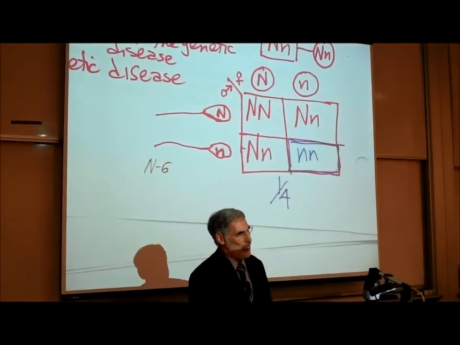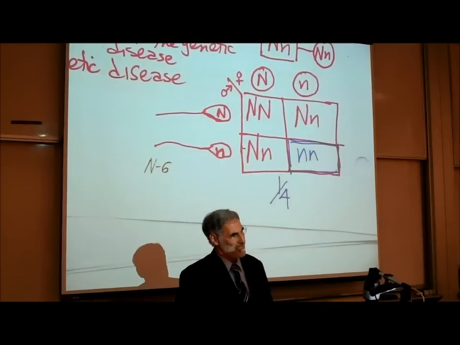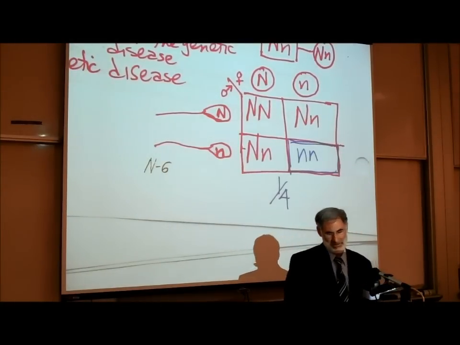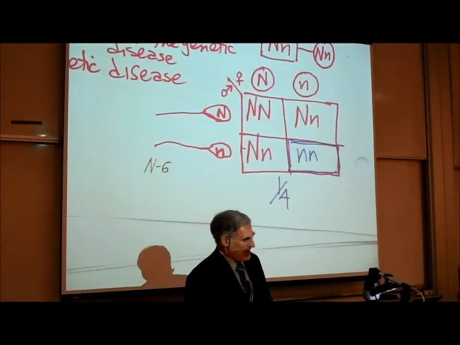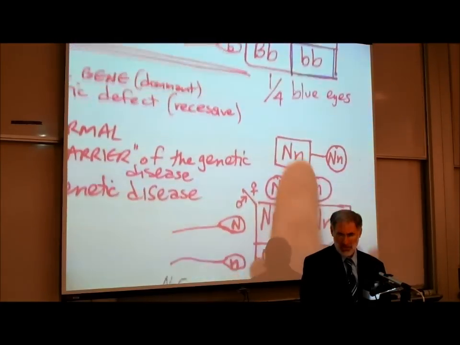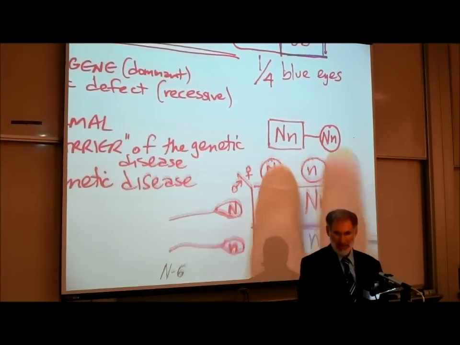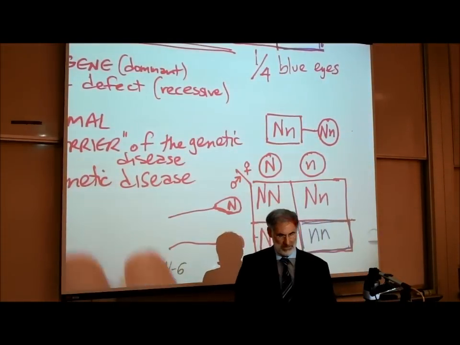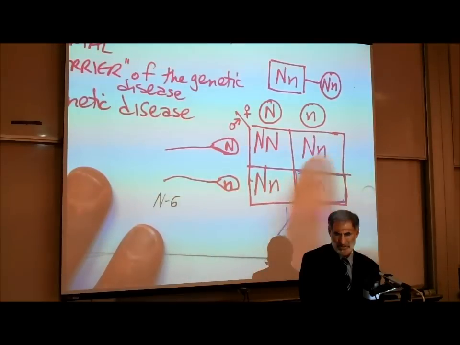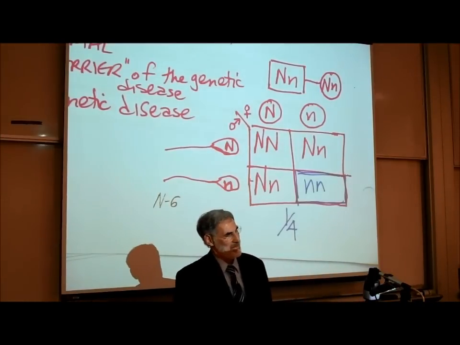My sister got with someone — they didn't know he was a carrier until they had their first child who was also a carrier. Then they had two more children, but their doctor explained there's a great chance a fourth child could have the disease. So they stopped at three. Each time it's a one-in-four chance — it's like the chance of having a boy or a girl is 50-50 no matter how many you've had before. Their first child being a carrier doesn't affect the statistics. Their two subsequent children turned out not to be carriers.